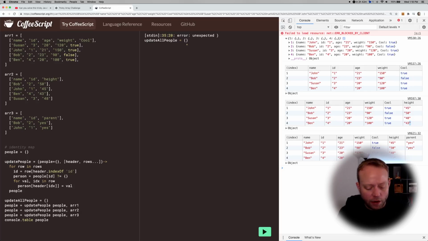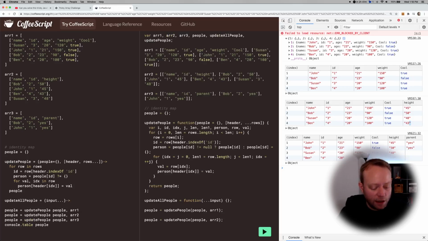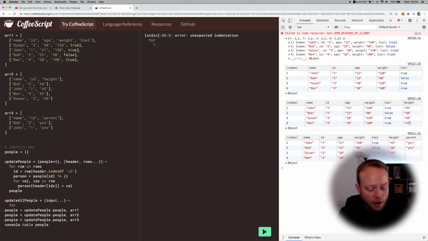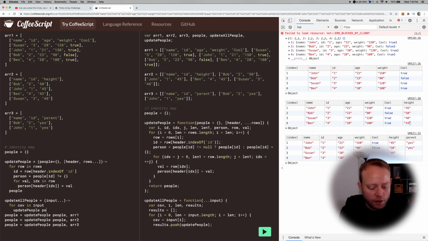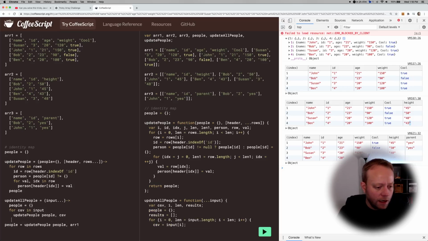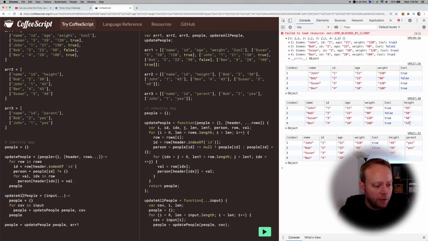Maybe we'll just take all the input here, and then what we can do is say for CSV in input, we will want to update people with the people object and the CSV. And so we should initialize people here, and then we can say people equals that, and then at the end of this we will have people.